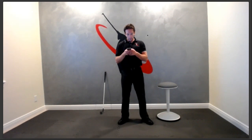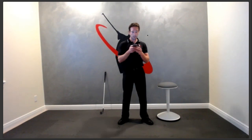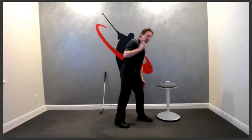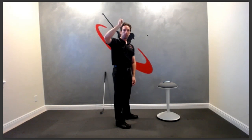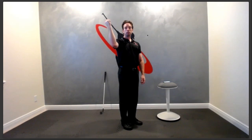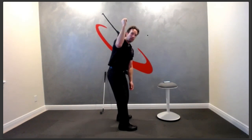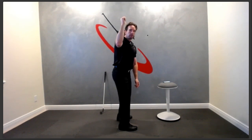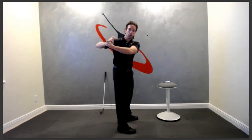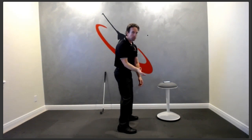If your right elbow is at 45 degrees in the transition when it should be vertical, the typical cause is not enough external rotation in the arm. Pretty much everybody can put their arm up with enough external rotation. If your elbow is really bad because you pushed your left arm hard across your body that's one thing, but if it's just a little out, that's perfectly okay — your arms should be really relaxed at this stage so the elbow will naturally fall back in front of your body.